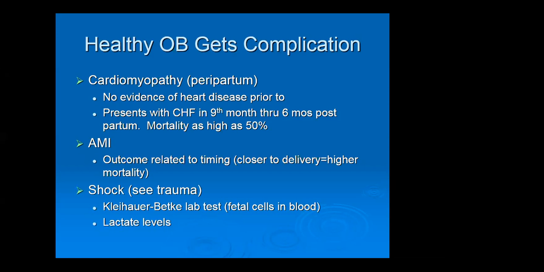And then in shock or trauma, we see issues with lactate levels, which would be indicative of more of a SIRS pathway in that case, or that systemic inflammatory response, because although it's roughly the same as we talked about yesterday with sepsis, we don't have that infectious agent. So rather than call it sepsis, we call it SIRS, that systemic inflammatory response, but still the same path. Or then finding a lab test showing fetal cells in the blood.